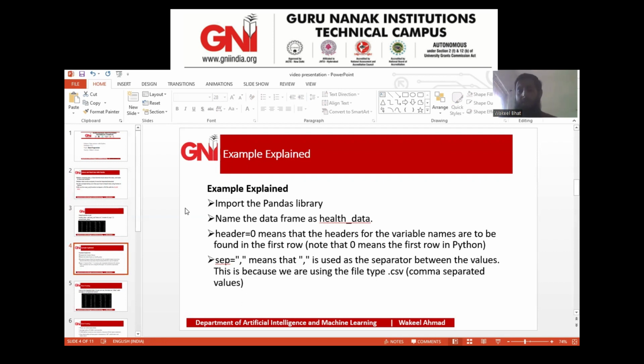And I told you earlier that this is a comma separated file, so I have written one argument, sep equals to a comma within quotes, meaning that every value in the file will be separated with a comma. That is known as a comma separated file.